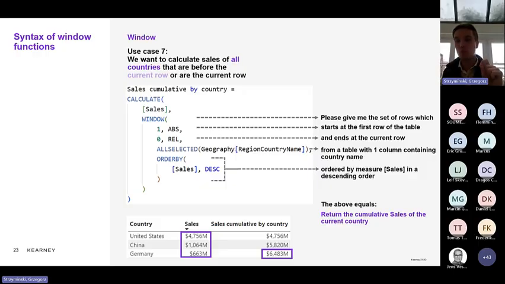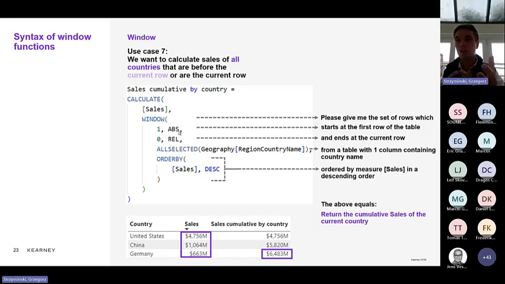The WINDOW function has basically one more argument, because since it returns a set of rows, not just one row, then we need to specify where that set of rows starts and when does it finish actually. And the first two arguments specify where our set of rows that we are interested in actually starts, and the second one specifies where does it finish. And so 1 and 0, you already know what that means. It means the first row or the current one or the next one, and so on.